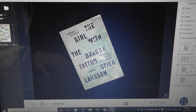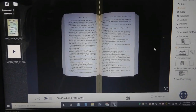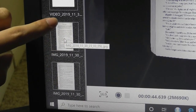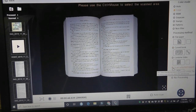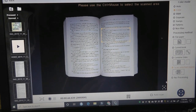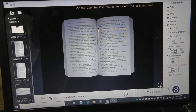We can also tap below to start recording video — this is a new feature that we didn't have previously. On the side you can see a thumbnail of the video currently being recorded. Now trying a curved book: the center of the page is aligned and after tapping Scan, it captures as two separate images, cropped to be a perfect rectangle even though the page is slightly curved at the edges. There's also a scan selected region function — using Control plus mouse I can drag to select a certain area on screen and capture only that portion. The autofocus mode lets you tap on a fuzzy area to get a more focused result.